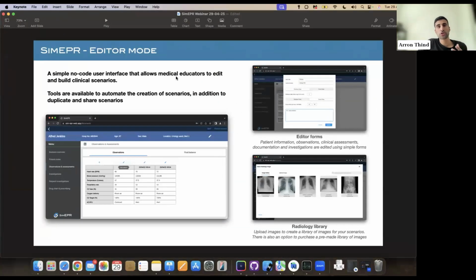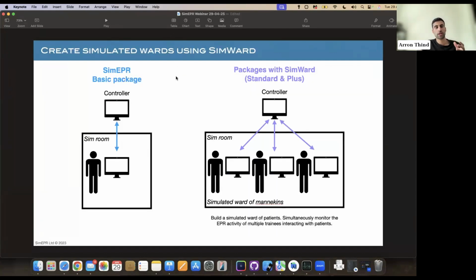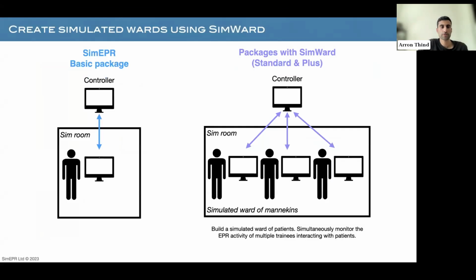Now, what I've been showing you so far is what we call SimEPR Basic, which is the single simulation mode that SimEPR has to offer. So if you imagine a simulation room where you've got a single mannequin, let me just make it full screen. So you've got a single mannequin and a computer beside the mannequin.